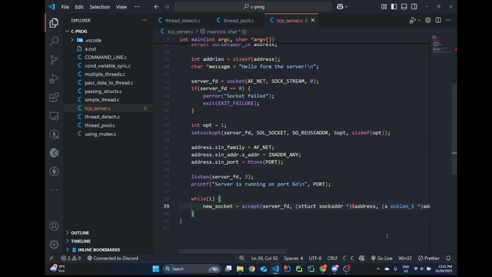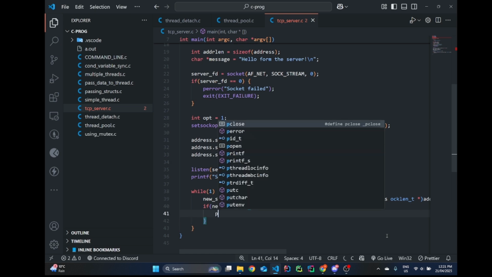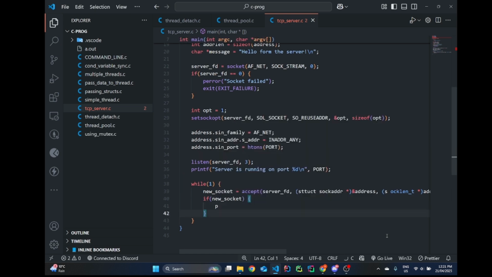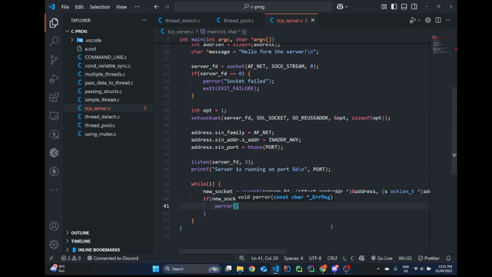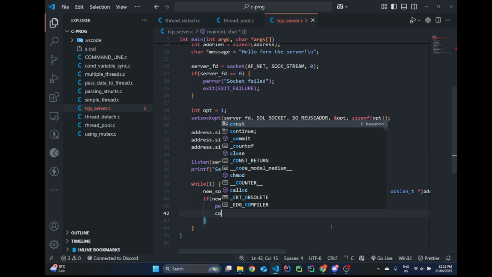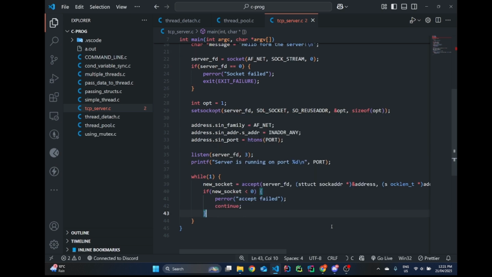Then if new socket is less than 0, you just see if your new socket has been created or not. If it's not, then accept failed, and then you continue because you don't want to stop your server.